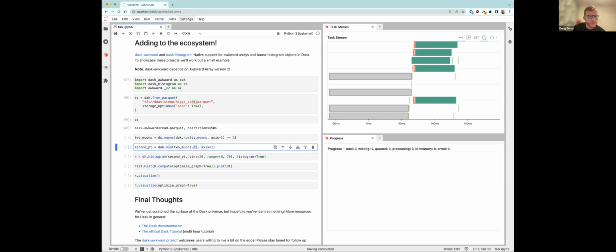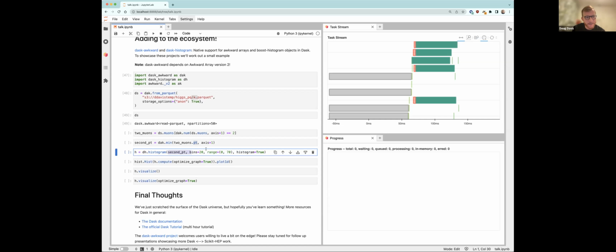So again, using the awkward API, I grab the smaller of the 2 transverse momentum values, and then I'm going to histogram that value. Here in the histogramming step, I'm passing a Dask Awkward result as an argument into a Dask histogram function. So there's good interoperability going on here. These libraries know how to speak to each other.